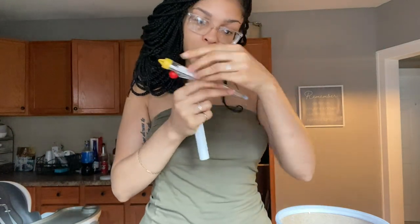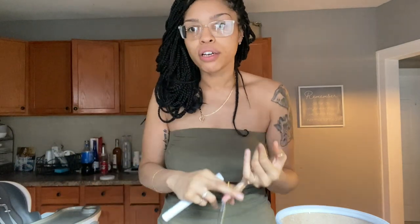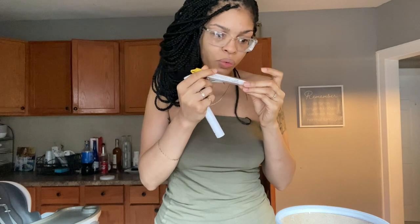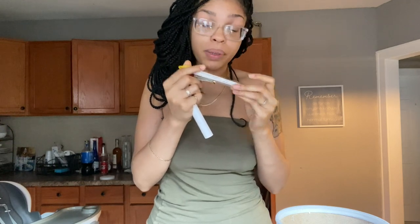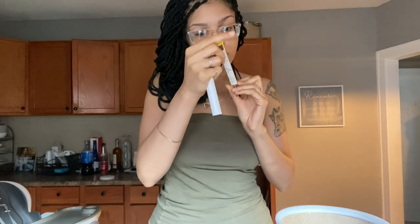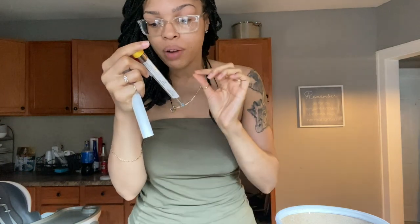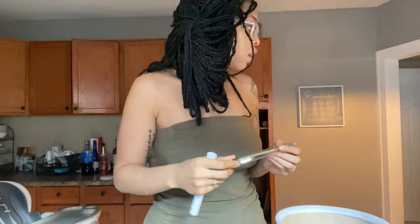So I always want to get to, this is a thing that I did about three times until I got the temperature right. I tried to do it a couple times without this and it doesn't work. You need to get this. Do not waste your time going off color or time or doing little methods, dropping the sugar and picking up. Just buy this, it's under $3. 250 Fahrenheit, that's where I want to be with this thermometer. It's right a little bit before hard ball stage. So it's definitely soft ball stage.